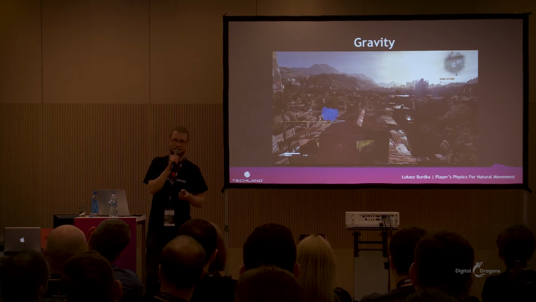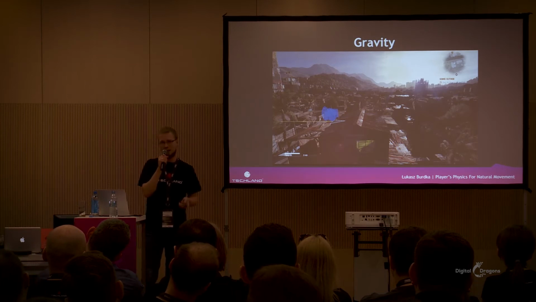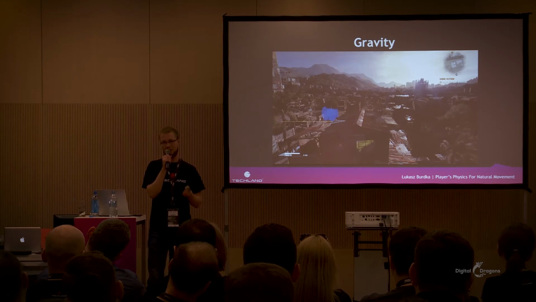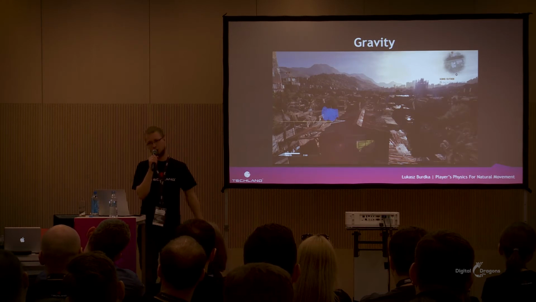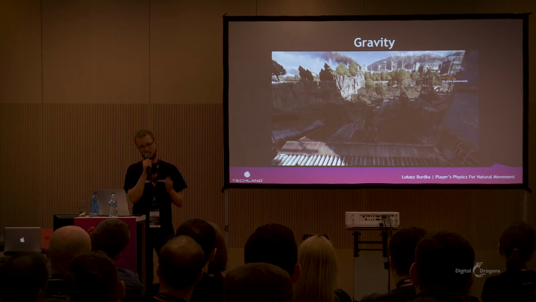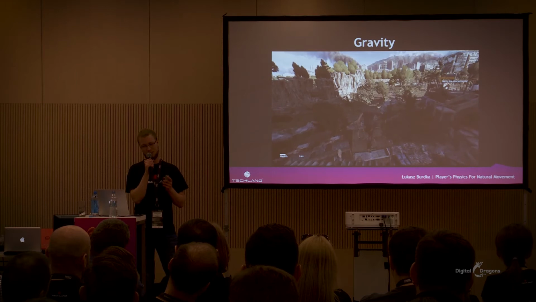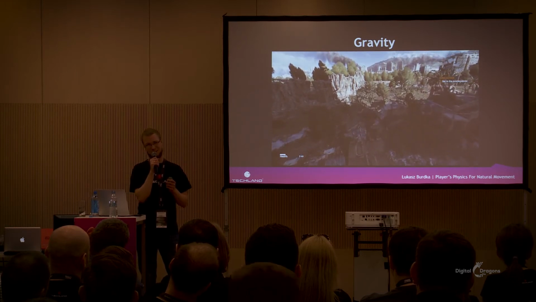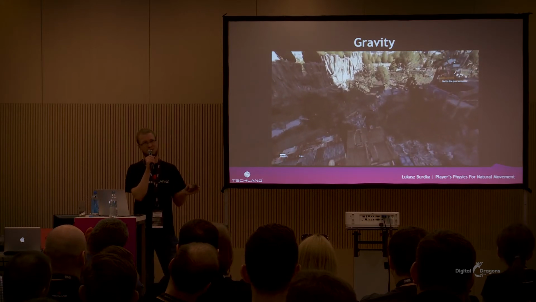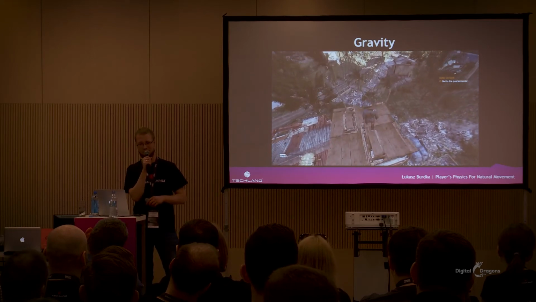But even more interesting was the problem with jumping from the edge of the roof. Because, you know, Dying Light is an FPP game, and the player was running fast, and he was looking straight ahead. So he didn't know where exactly the edge is. And gamers really got frustrated because they would hit the jump button too late and would fall to their doom. So we had to allow jumping for a short period after the player detaches from the roof. And as you see from the TPP mode, it was actually quite a large distance, but it wasn't visible in the FPP mode. It felt quite natural, and it made gamers happy.